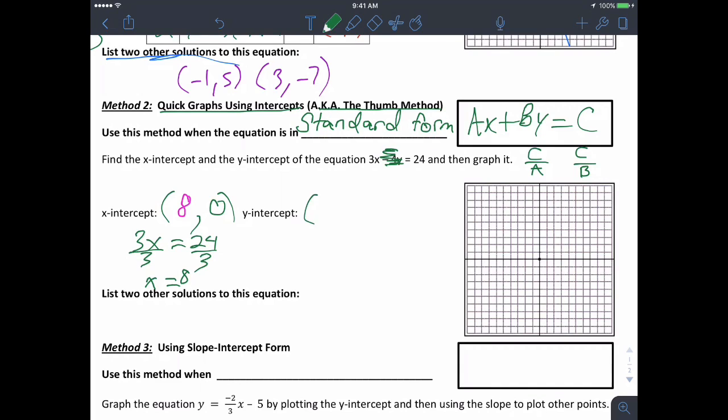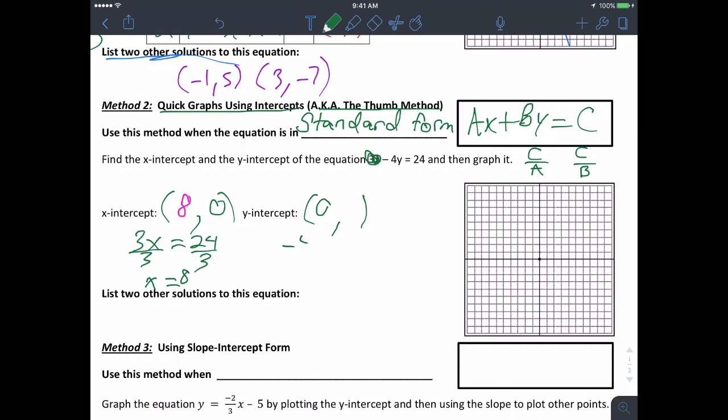Now to find the y-intercept, which value, the x or the y, has to be 0? Okay, so in this one, x is 0. Therefore, I'm going to cover up the x, but be careful you don't cover up the negative, because the negative is part of that 4. So what is the y-intercept?